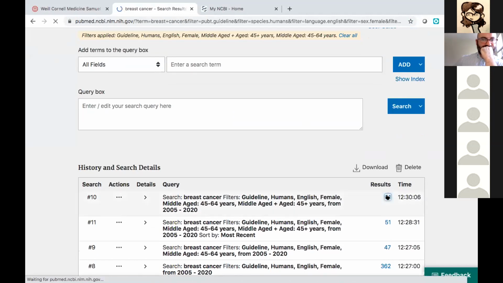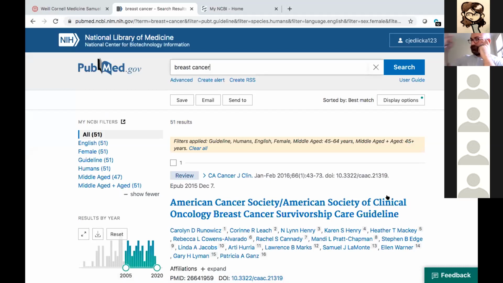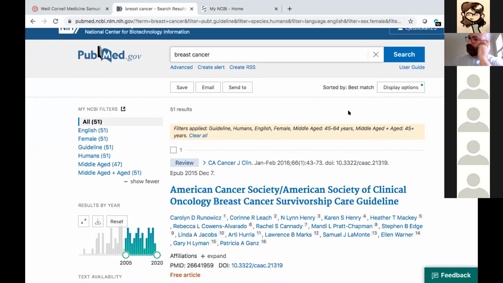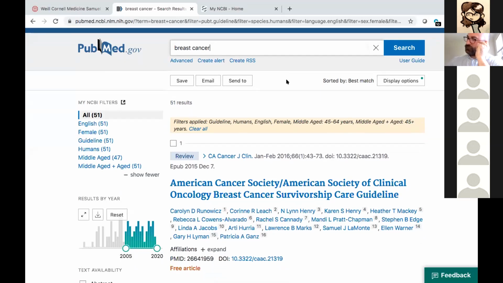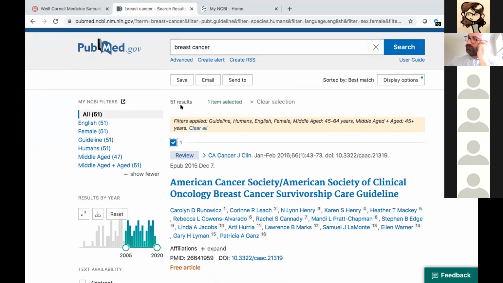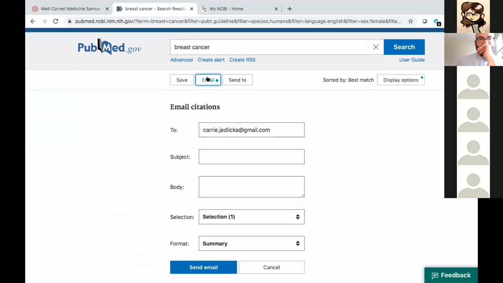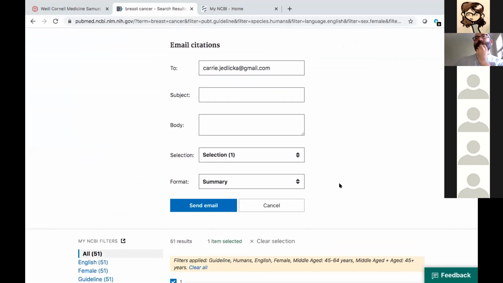So going back to our search, the only other things I wanted to show you, there are some other options if you would like to send yourself, if you want to email yourself some articles that you've come up with in the search. All you have to do is select them and hit the email button. Since I'm logged in through my NCBI, your email autofills, and you can use the article that you selected, or if you want all the results on the page, you can email that, and you can select the format and then just email it to yourself.